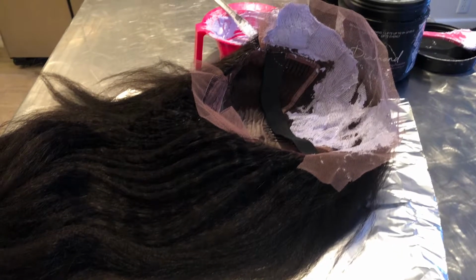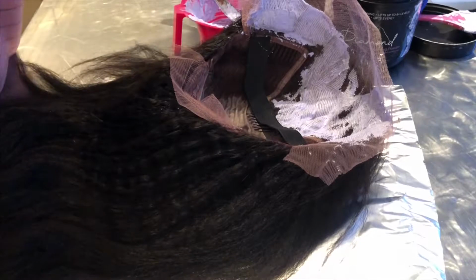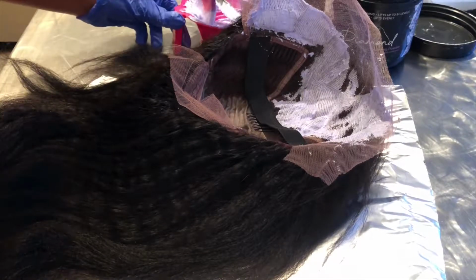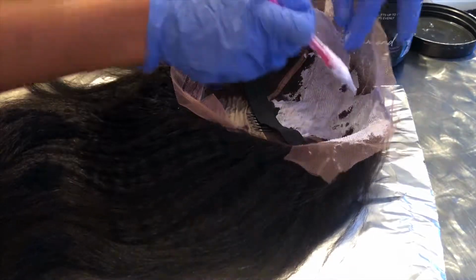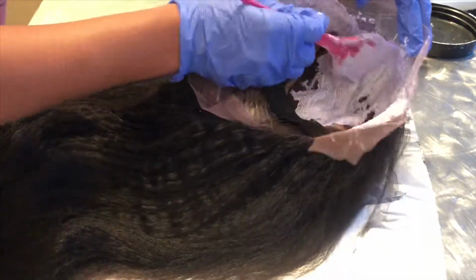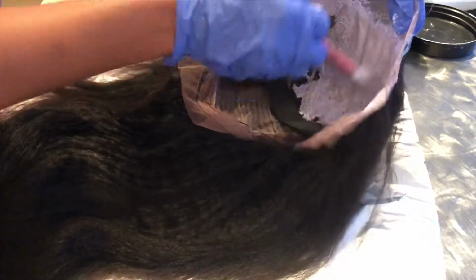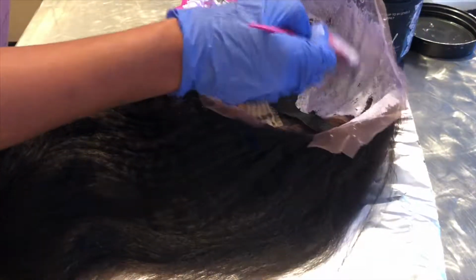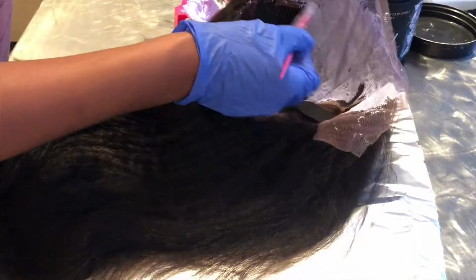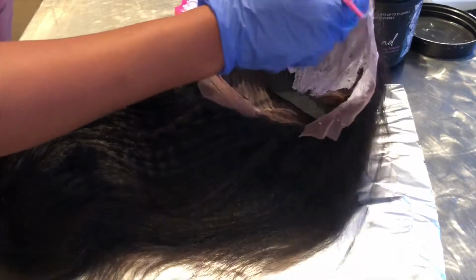So as you can see, you want to make sure it's easily spread across your lace closure or frontal. So from here, you'll see that I'm filling in all the gaps. So now I'm going in with my brush to make it a little easier for me. I'm going toward the top and filling in all those little holes and those gaps. You want to be careful not to press too hard so it doesn't go through the lace. You don't want it to go through the lace very hard, so then that way it will create over bleaching.